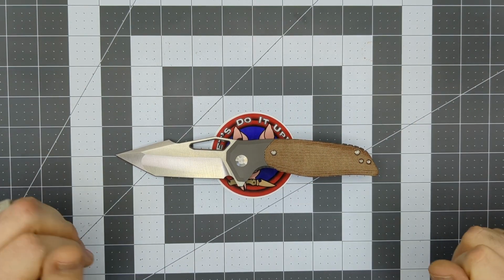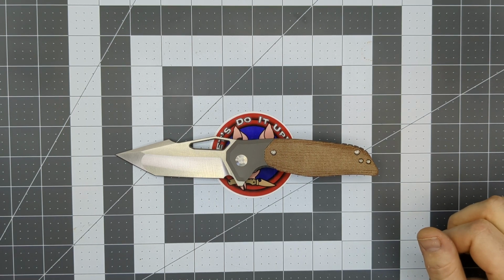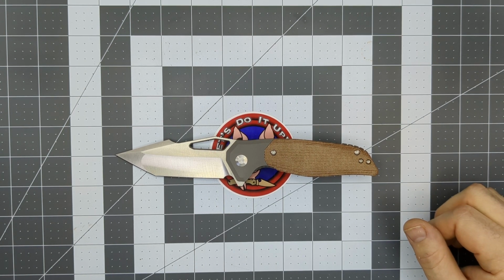So that's the unboxing for today, guys. I'll spend a couple of weeks with this knife, and then I'll do the full comprehensive review. I hope you guys are looking forward to that as well. And I'll be doing some more unboxings here tomorrow or the next day, and I hope you guys enjoy those as well.